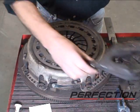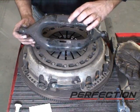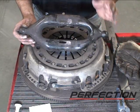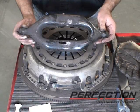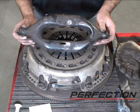Now it also did cause some wear on the fork. Remember I showed you the crown right here, the radius spot of the fork where the bearing rides? We had a big flat spot right there. So there's several small details in the installation that significantly shorten the service life of this system.